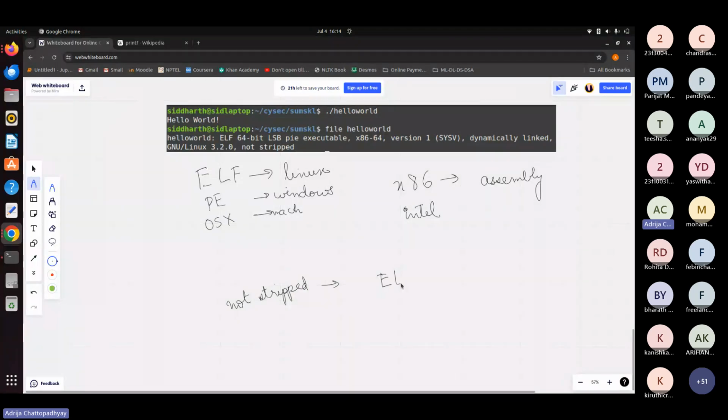So for an ELF file, there are two symbol tables. Not stripped means it still has its symbol tables intact and its file header intact. Also, an ELF file has three parts to it. The first one is the header, and we're right now talking about the header section. The header has two symbol tables. One of them is called SYMTAB. This is what gives GDB the debugging information. If it were stripped, and we did disassemble main, it would say that main doesn't exist. Things like that. So this really helps in debugging.